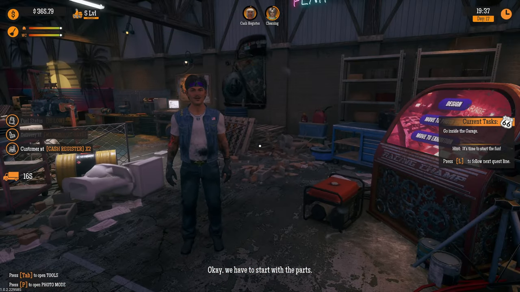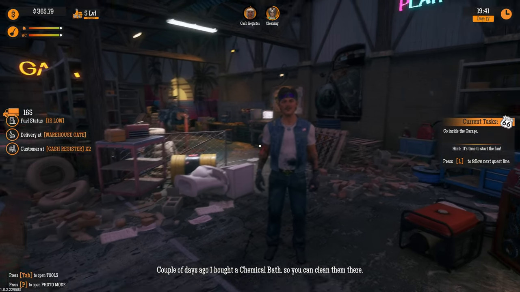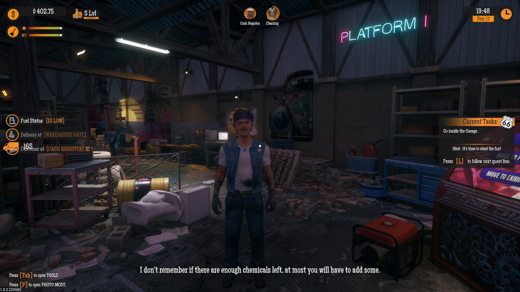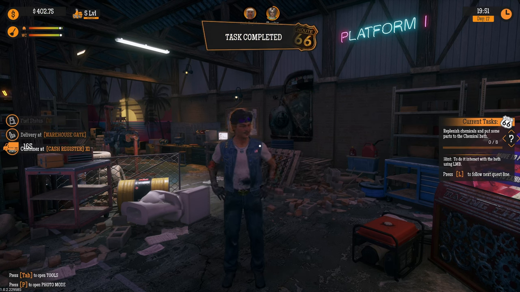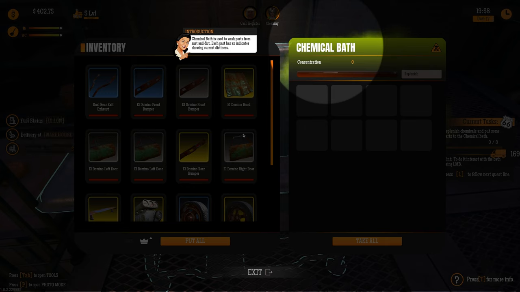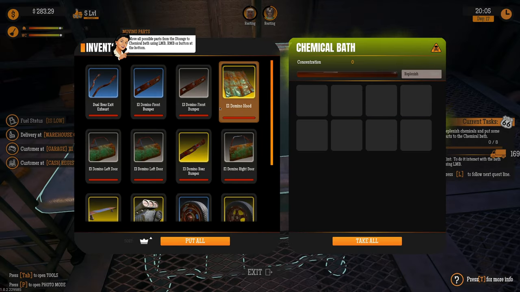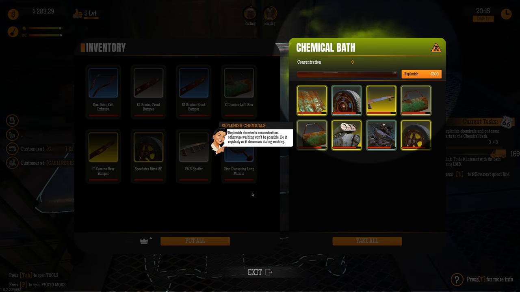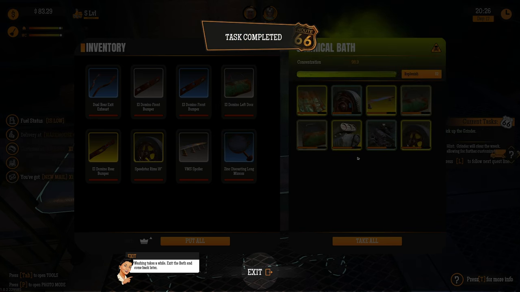Okay, we have to start with the parts. Okie dokie. A couple of days ago, I bought a chemical bath, so you can clean them there. I don't remember if there are enough chemicals left. At most, you will have to add some. Replenish chemicals and put some parts to the chemical bath. Chemical bath is used to wash parts from rust and dirt. Each part has an indicator showing current dirtiness. Move all possible parts from the storage to chemical bath using left mouse button and right mouse button or button at the bottom. Puddle. Replenish chemicals concentration, otherwise washing won't be possible. Do it regularly as it decreases during washing. Washing takes a while. Exit the bath and come back later.